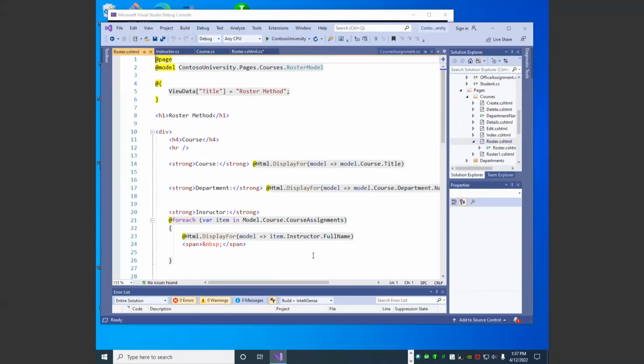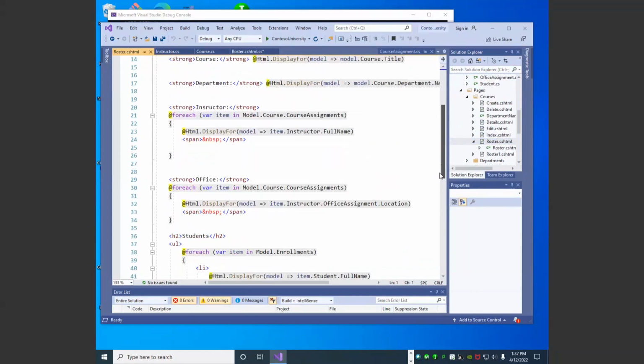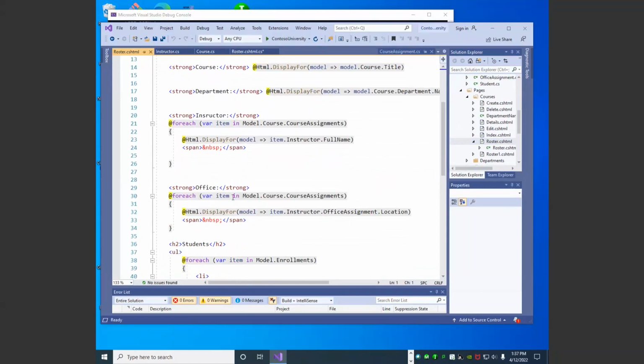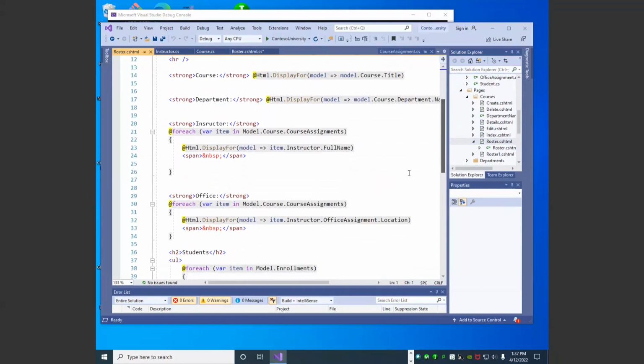All right. Now, to display that first line, the first line is pretty much everything we have on the screen right now. Where is it going to pull the data from? It's going to pull the data from that course object in the model. How do we refer to that course object in the model? Model.course. What do we want from the course? We want the title. So that's going to display the title for the course that got retrieved and put in the model's course variable, which after all is a course.